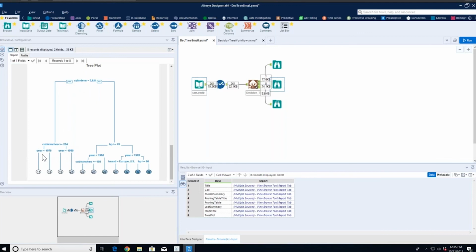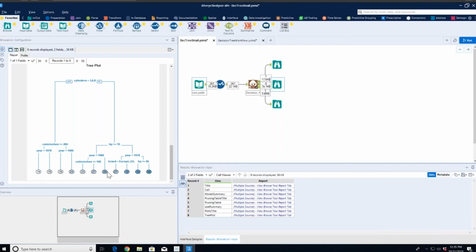Then what we see next is if the year is less than 1978. So that's our 3, 6, or 8 cylinder car with an engine larger than 284 cubic inches, and it was built before 1978. We're predicting that we're going to call that our 14 miles per gallon group.